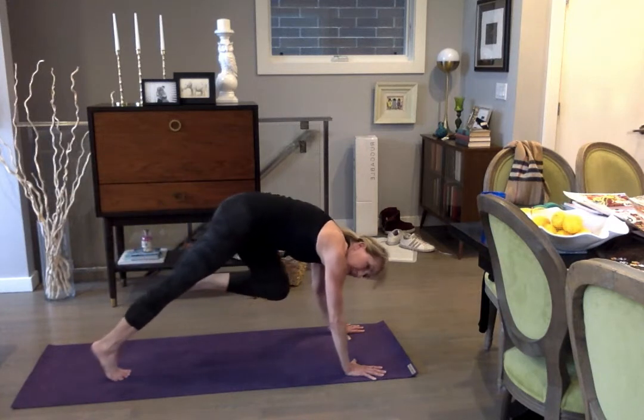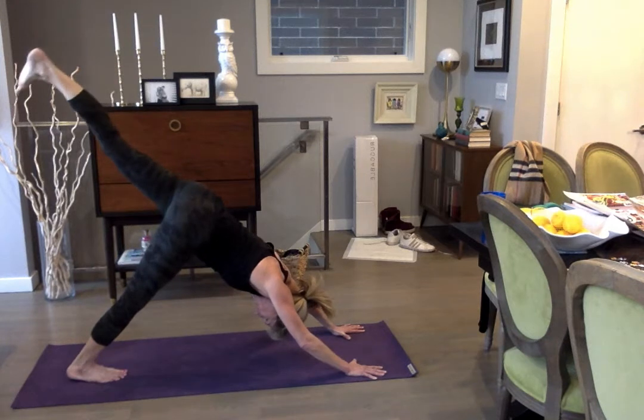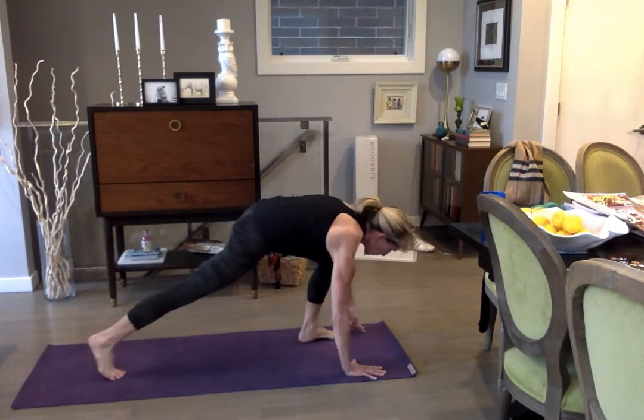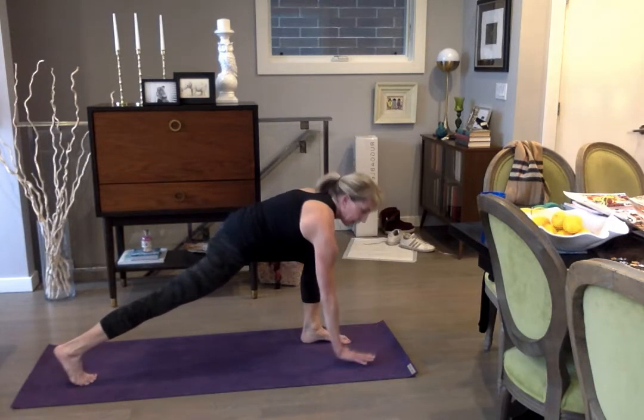Pull the thigh close into your belly. Come way up on your left toes. One more time. Inhale, lengthen. Exhale, around. And step through. Take your left hand down. You can put that left hand on a block if you have one.